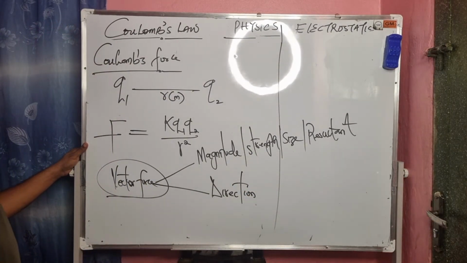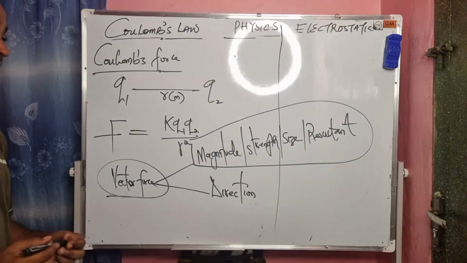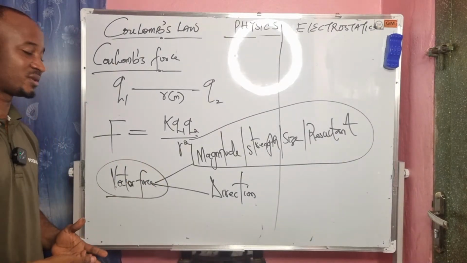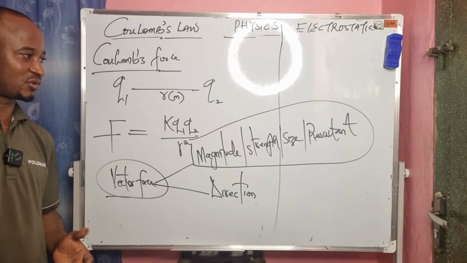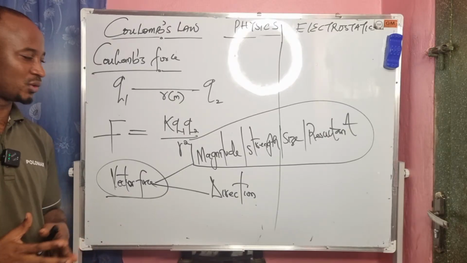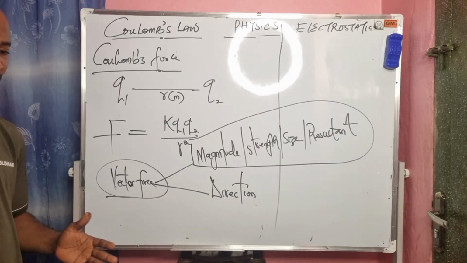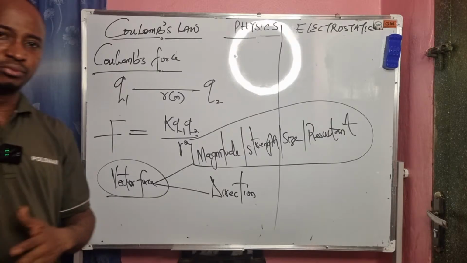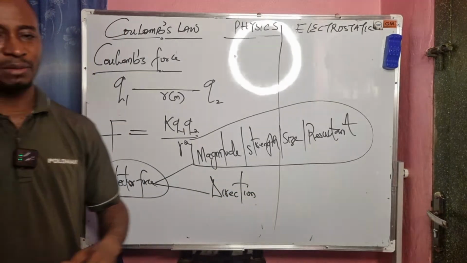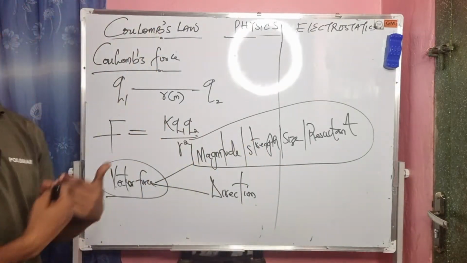Now, the majority of us are stuck here. This is all we know about Coulomb force. We all know how to find the size, the strength, the magnitude of this force. But most of the time, we don't know how to find the direction. Because if I have two point charges, there is always a pull of the force towards a particular charge, or against that particular charge.